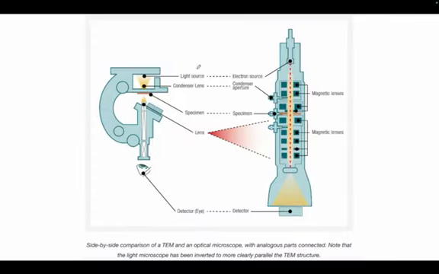So we have a light source here and we'll have an electron source here. Same way, we have a condenser lens here, we have a condenser aperture here, which is again responsible for controlling the illumination which is falling on our sample. Right? Specimen is kept over here.